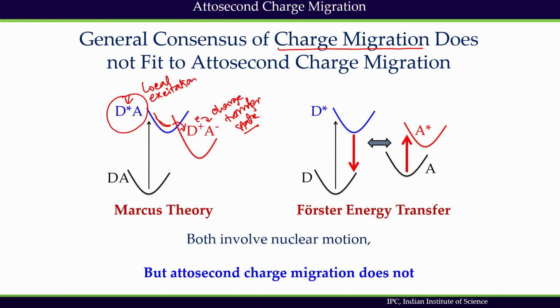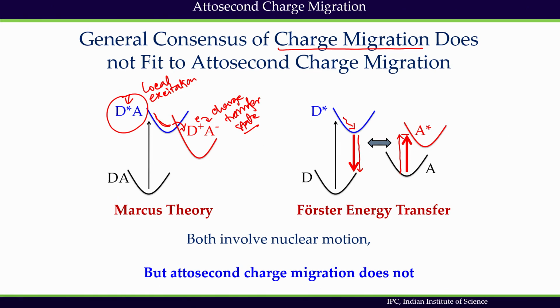On the other hand, in the Forster energy transfer mechanism, what happens? Again, we take a donor acceptor complex, but in the donor acceptor complex, we electronically excite the donor first, and the donor will start evolving on the potential energy surface, and then it might happen that this donor is de-excited. When this de-excitation occurs, the same amount of energy can be taken by the acceptor complex, and the acceptor complex can be electronically excited.